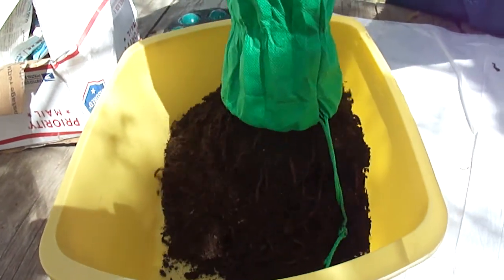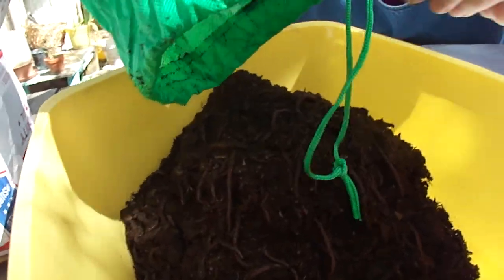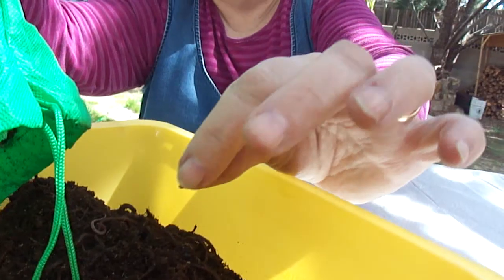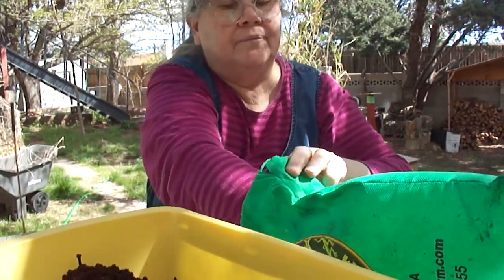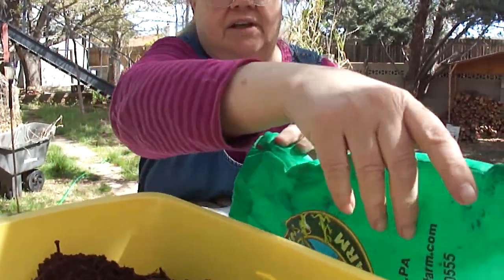I was going to put them out in here and I guess I will. I need to take some of them to Marty's house, but we have three compost piles. I'm putting the ones that got out back in — like that little tiny one. The first time I bought worms, I kept them in the house for a while so I could learn about them. I kept them in a big plastic bucket so I could see them reproduce and learn what their castings look like.